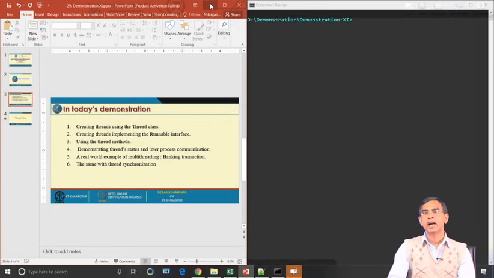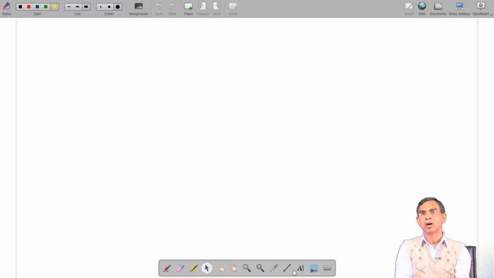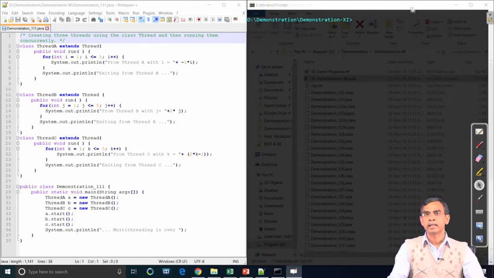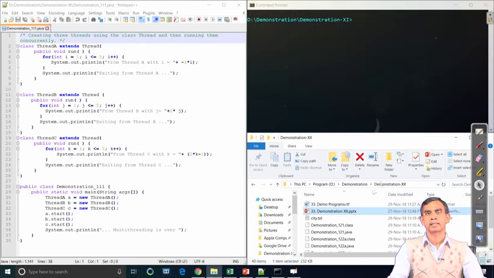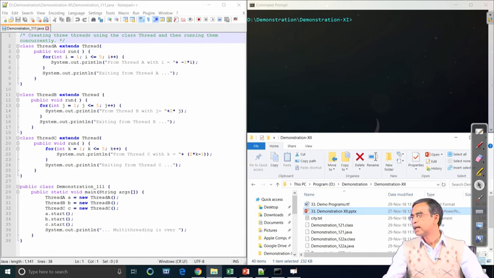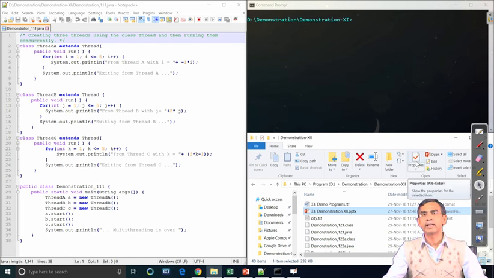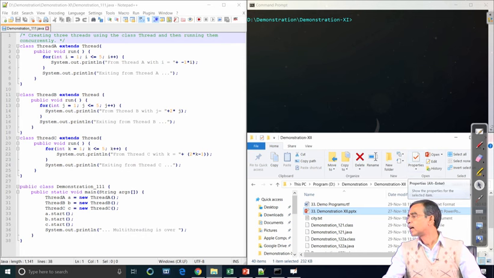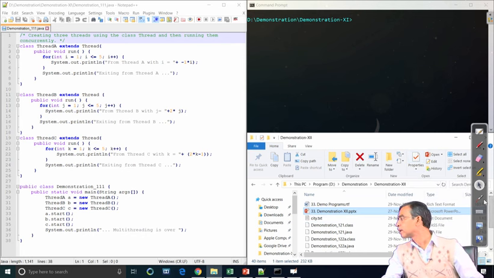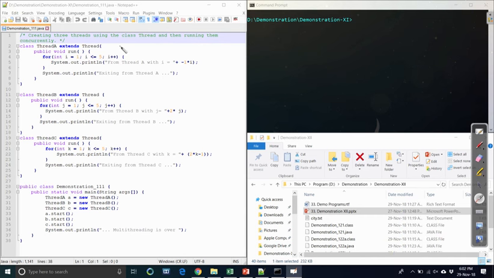First, let us have the demo on how we can create a thread using the Thread class. In this program, as we see here, we have created 3 threads. Thread A extends Thread, which means this thread is created using the class Thread.